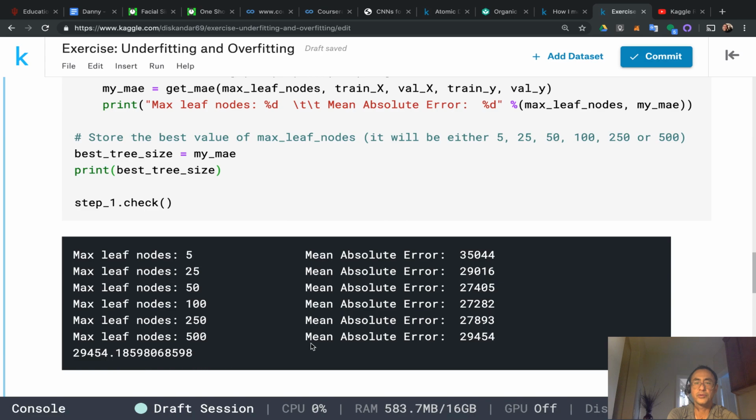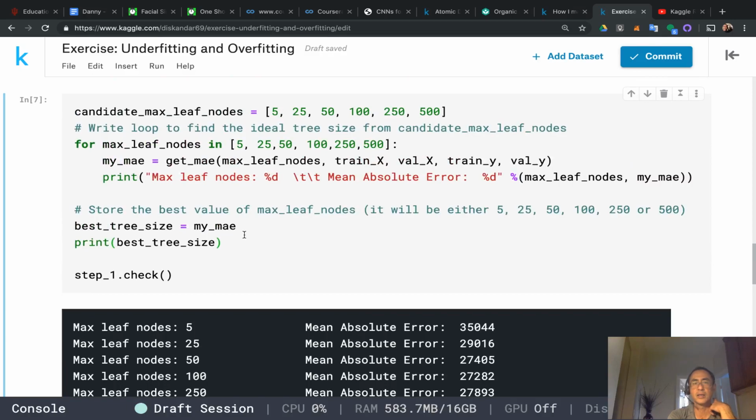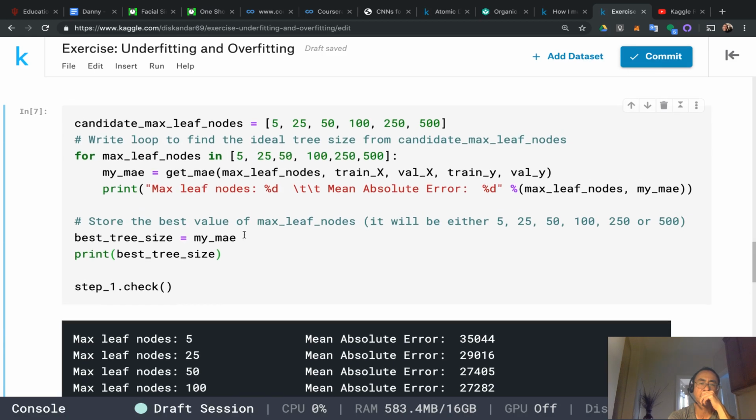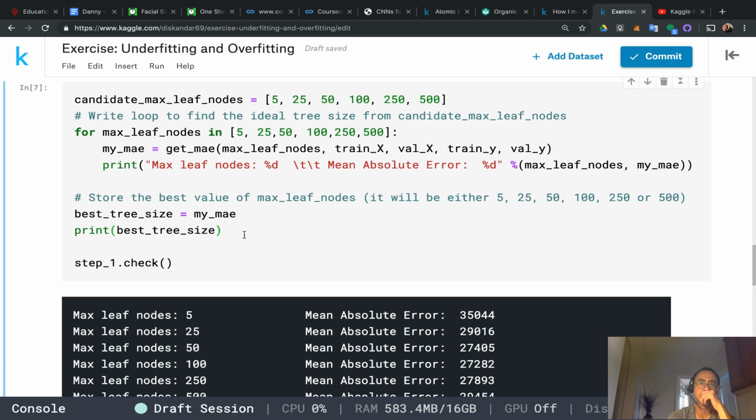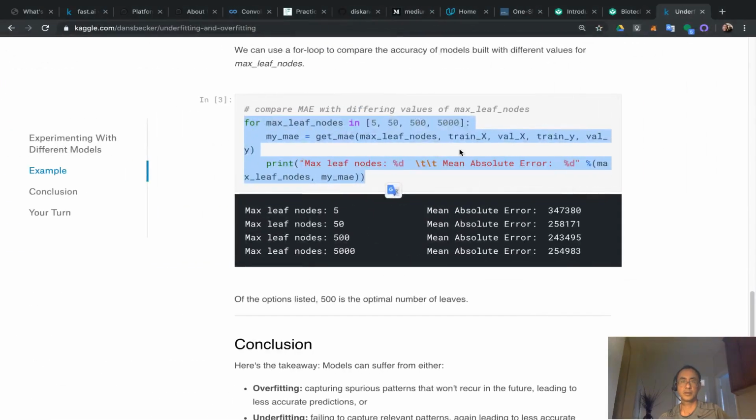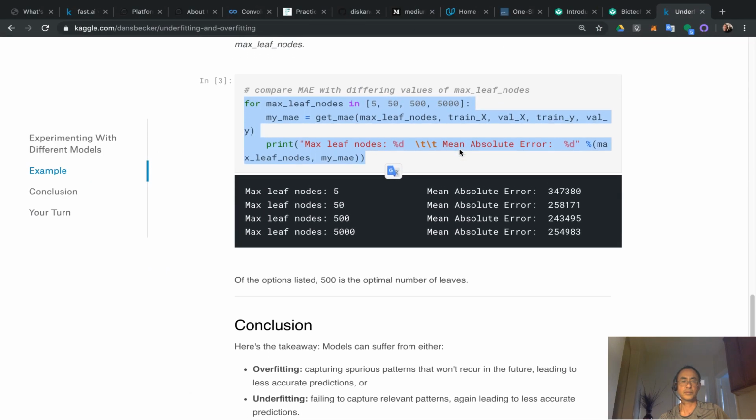So it's 294. Oh, so it's storing the last one. Okay, got it. How do you store the value then? Over here 500 is the optimal because it's the smallest, right?